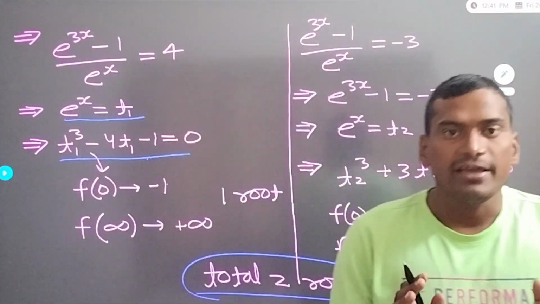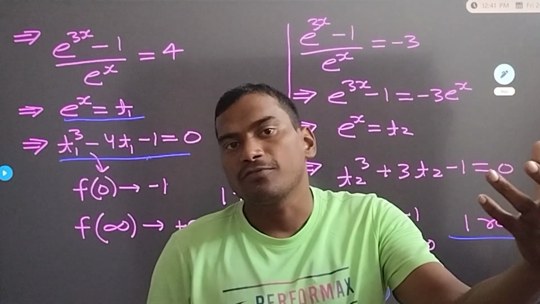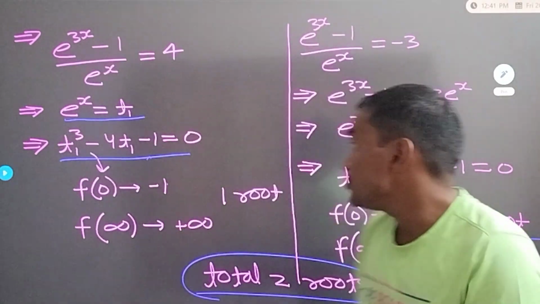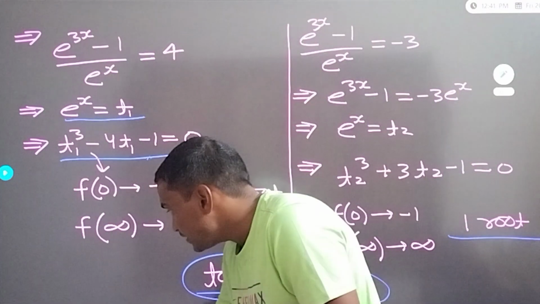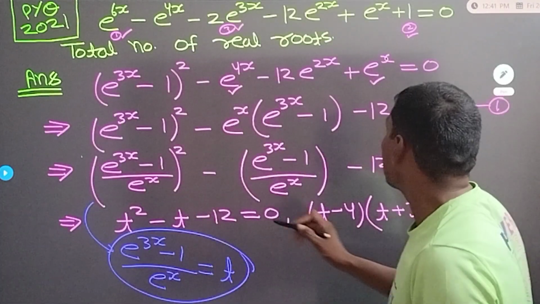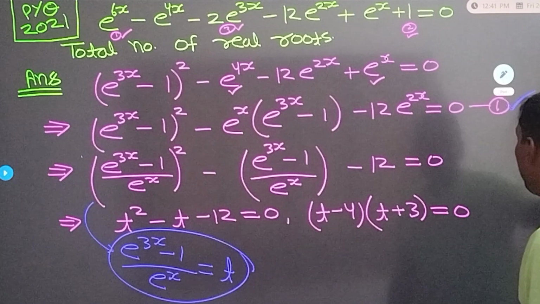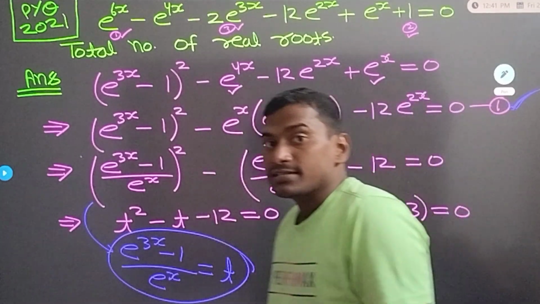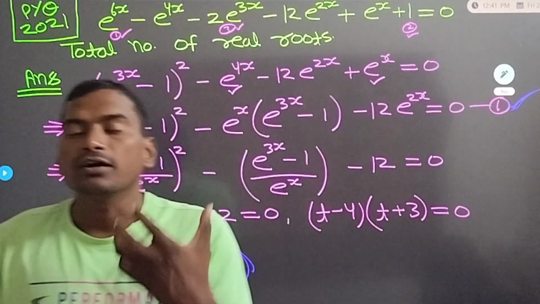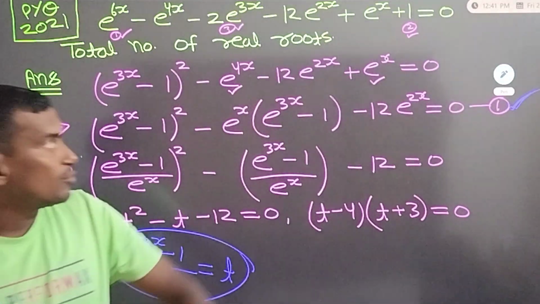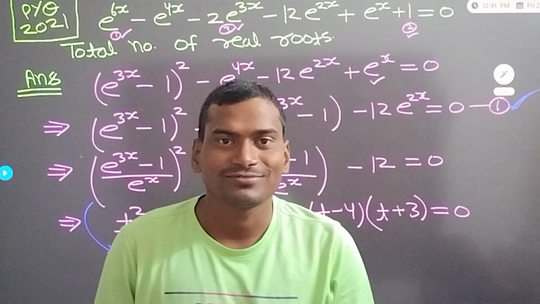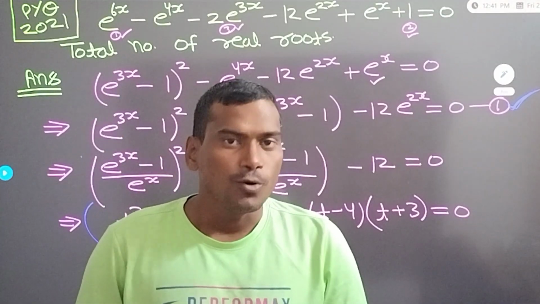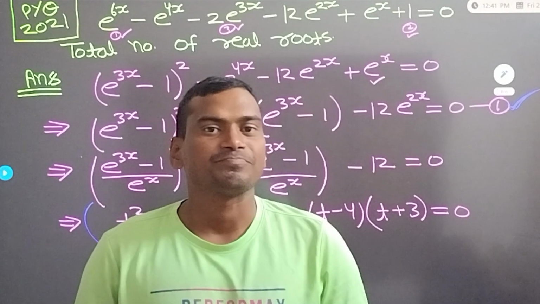Right, so it was a very good and different type of question on quadratic equations, where they are using the basic concept of factorization. We can see here factorization. If we are able to factorize this, then only we can do this. Apart from this, if you have some other methods, then you can also try whether you are getting the answer or not. So it was a good question. Hopefully you all understood this.